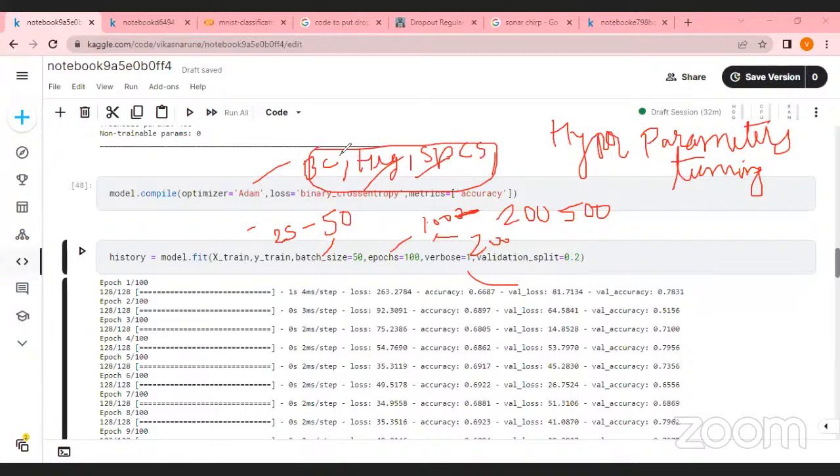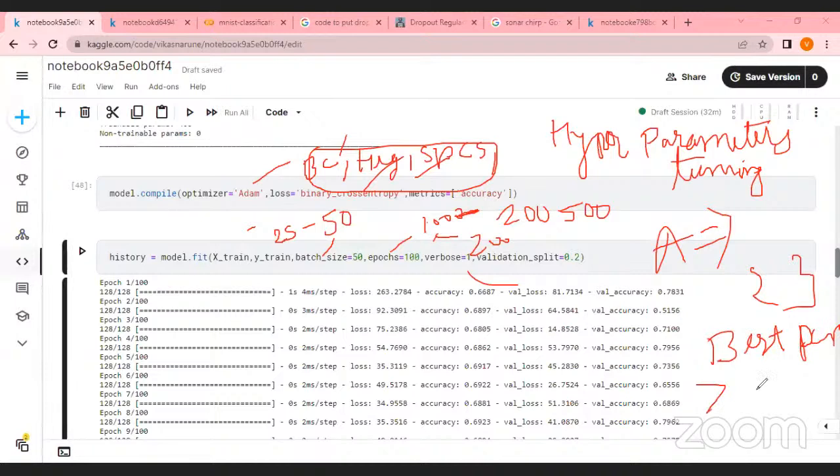So it will take one combination, try to run this algorithm and find out the accuracy. And out of that, it will store the accuracy in a list. And in the end, it will give me the best parameters. When I check the best parameters, it will give me the highest accuracy reached, and what the parameters were at that time, like what the value of the batch size and epochs was, what the loss function was, what the optimizer used was.